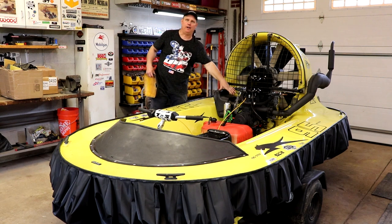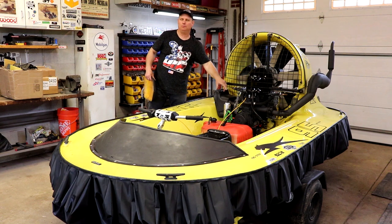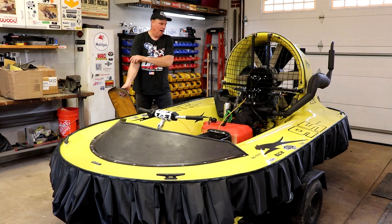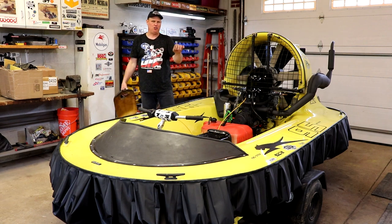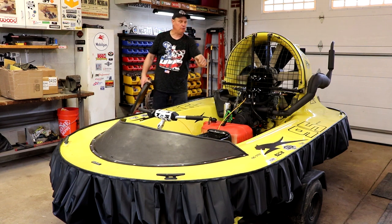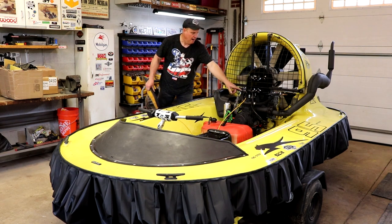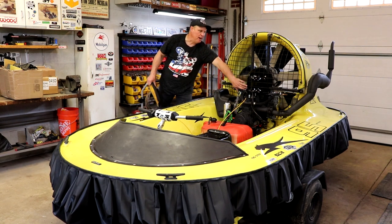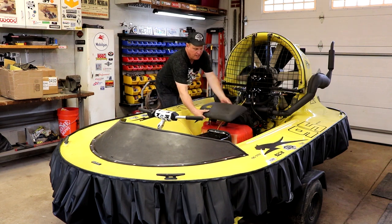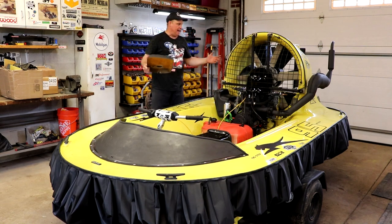I don't like these carburetors. They're original to the snowmobile that I harvested all of this from. Those carbs got to go. The slow jets in them, not only are they wrong, the inside of the carbs are all chewed up, so there's no point in even rebuilding them. I'm just going to replace the carbs. I'll get a crisper throttle response when I do that. Also, I need to mount this properly. There's a couple of hoses that vibrated and got some wear marks on them. I don't like that. This fuel cover needs to go back down on here, and straps. But other than that, it's a success.